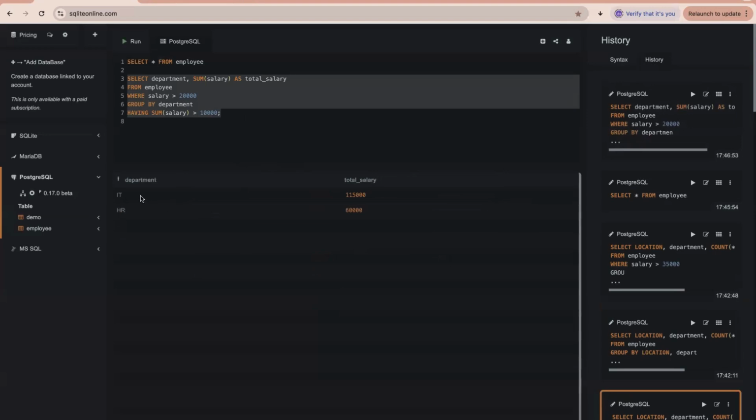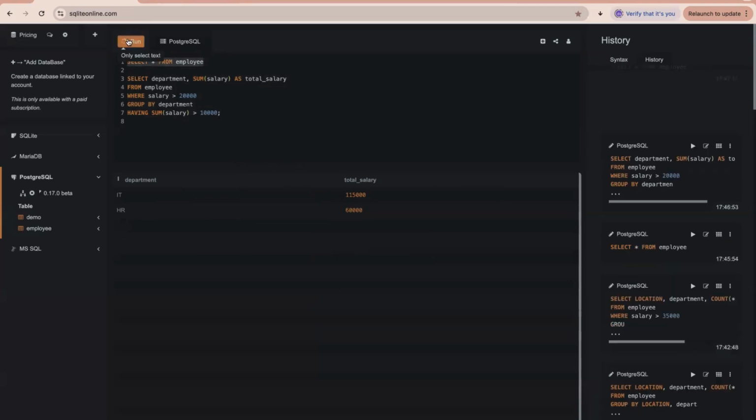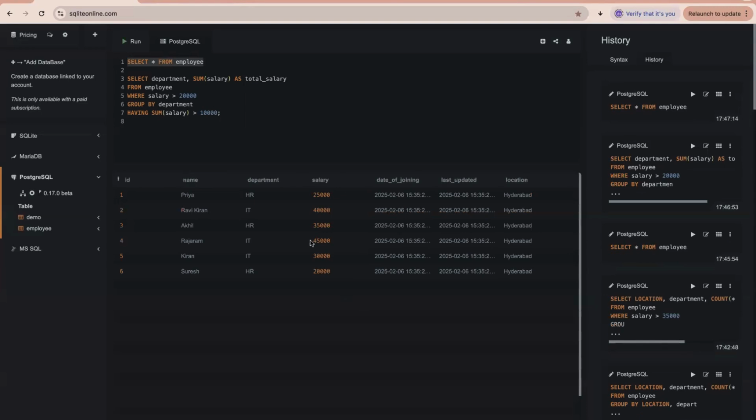If you see here, there are two departments majorly. One is the IT, another one is the HR, and this is the total salary department wise for each employee. And where the employee has more than 30,000, I think all have more than 30,000. Let's try to change the condition. Here we said 20,000, so it's all included here, because I think only one person is not getting included. Otherwise, everything is included in the sum of the department, in the HR department and the IT department. So like that we can keep the same condition.